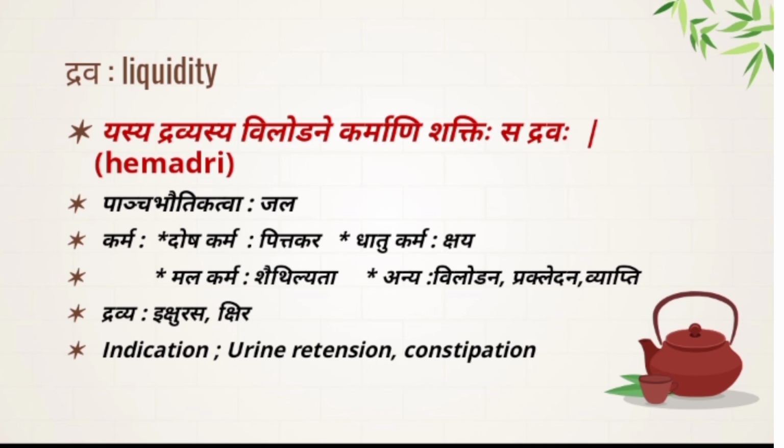Where we will indicate these kinds of drugs: in urine retention, if a patient complains of no proper micturition, then we need to prescribe ikshurasa, it will cause proper urination. In constipation, we need to prescribe milk, then it will cause virechana. It acts as a virechana and clears the constipation.